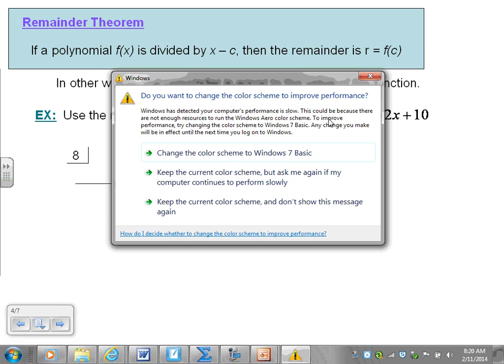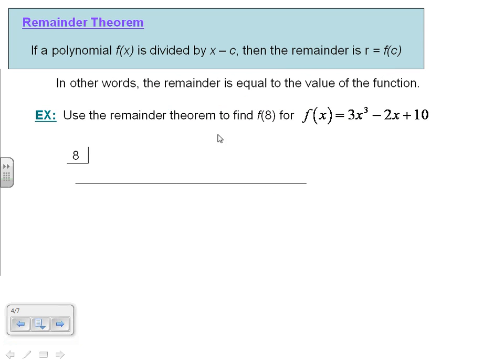So I'm going to do synthetic division. I'm going to pull my 8 out here. And remember, I'm going to put my coefficients, my 0x squared, my minus 2x, my plus 10, on my top line here. I'm going to leave a little space. And I'm going to do the synthetic division, or actually the synthetic substitution, process here. So I'm going to bring down the 3. I'm going to do 8 times 3 is 24. Add down again. 8 times 24 is 192. Add down. 8 times 190 is 1,520.